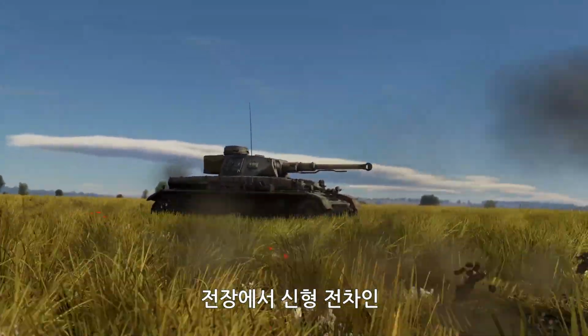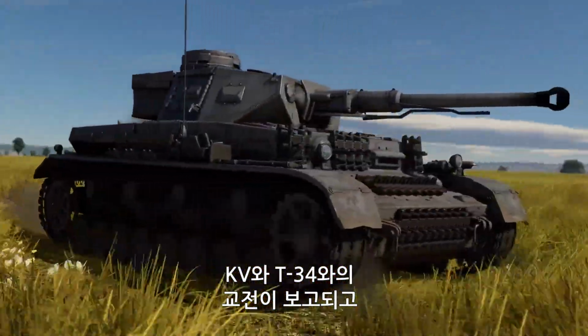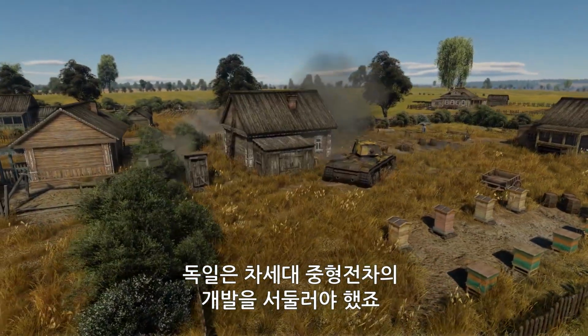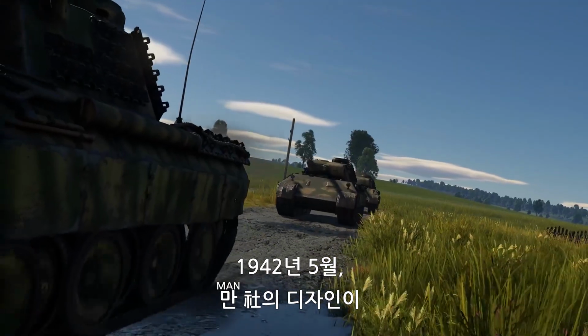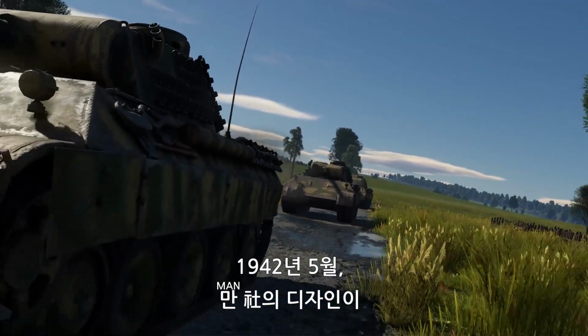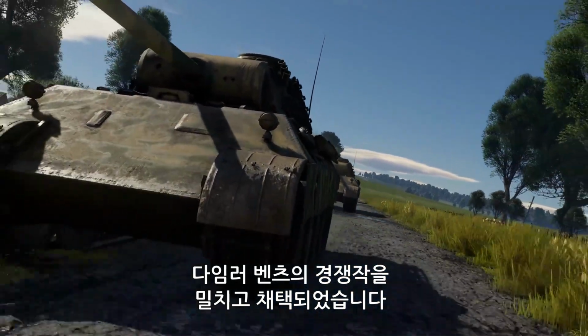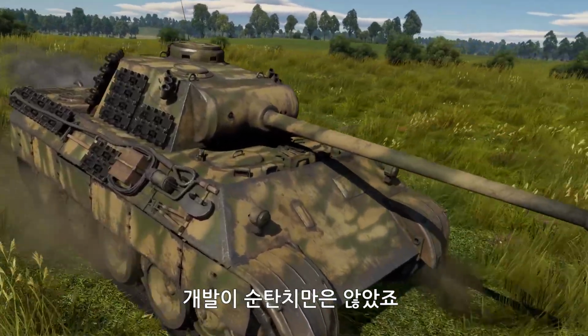Battlefield reports detailing clashes with the new Soviet tanks, the KV and the T-34, forced the Germans to double down on the work to create the next German medium tank. By May 1942, a design by MAN finally won the official contract over their competitor, a tank designed by Daimler-Benz. The Panther still had a long way to go, though.